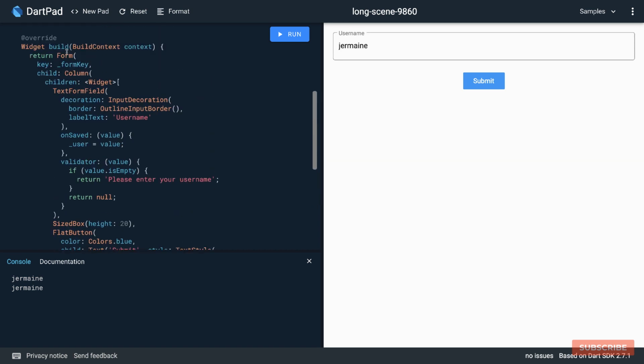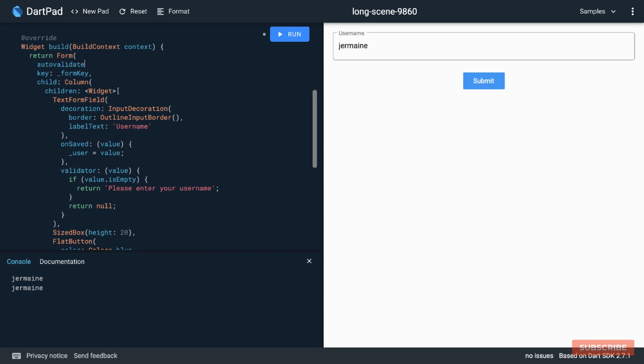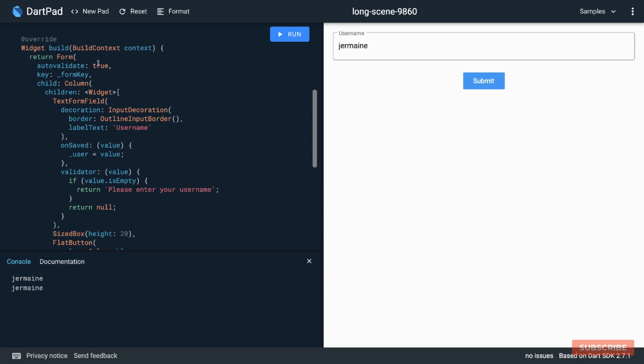So our form widget also takes in an auto validate setting where we can set it to true. And if I run this and we hit an error and we proceed to fix that error, you can see that the validation error state has now changed because that is set to true. So it will run every time essentially.